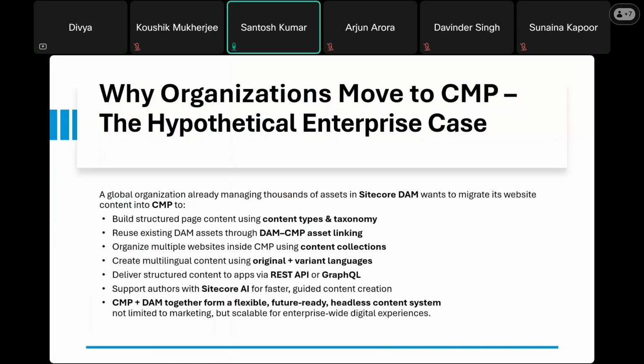Yeah, so this is about the need, why organizations move to CMP, the hypothetical enterprise case. We already spoke about building structure-based content. They can create the content types and the taxonomy, and they can also reuse their existing DAM assets.